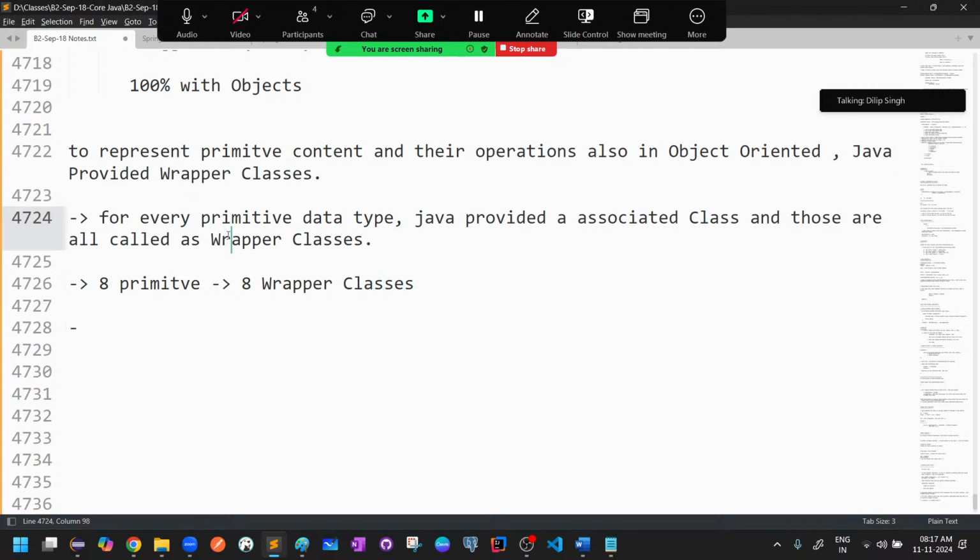The importance of wrapper classes you will understand especially when you go to the collection framework. I'll show you at that time. But I will tell you, generally we will use primitives or wrappers in our day-to-day programming also. Okay, so now let's list out all 8 wrapper classes associated with the primitive data types. Let's go in order. Byte is the primitive data type, and I'm writing in a format of the primitive followed by its class.